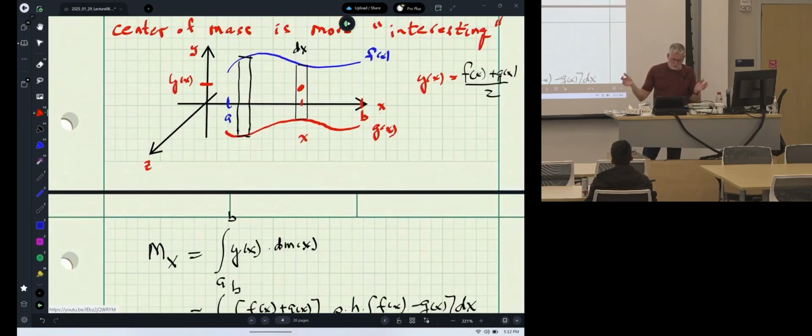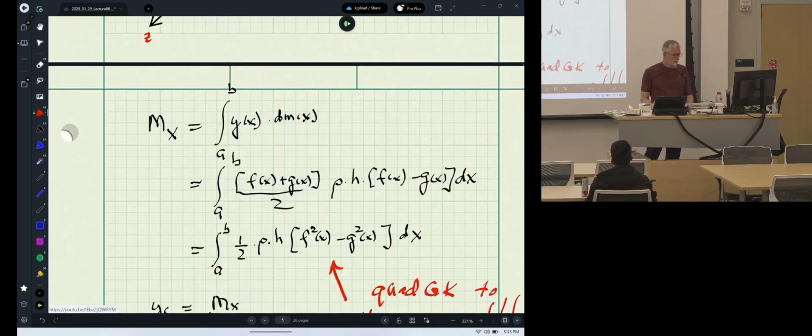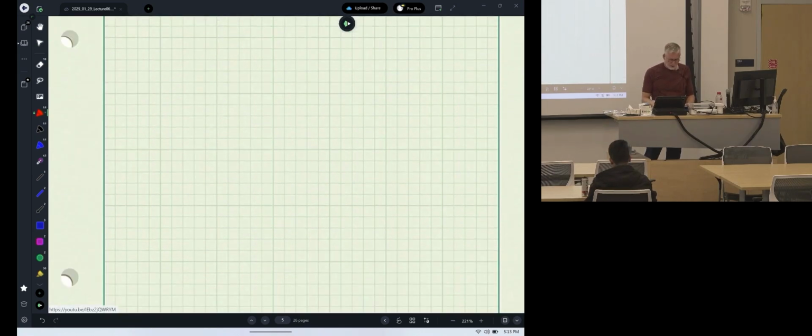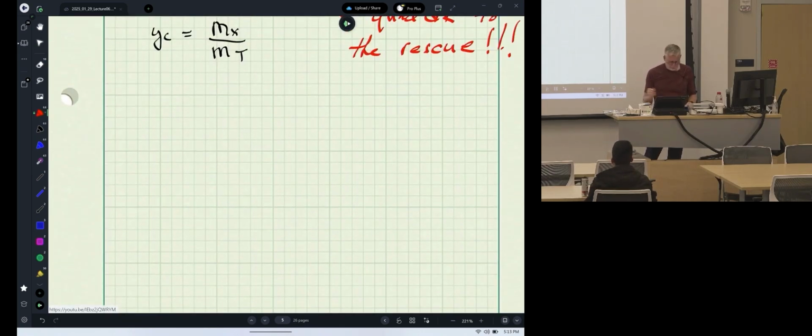The reason the y was more interesting is that because we have a uniform body, we could calculate the distance of the y contribution from the x-axis as y of x being the mean of f and g, and then add up all of those contributions. We're happy? Okay, we come back, we're going to do moment of inertia. We'll break early here.